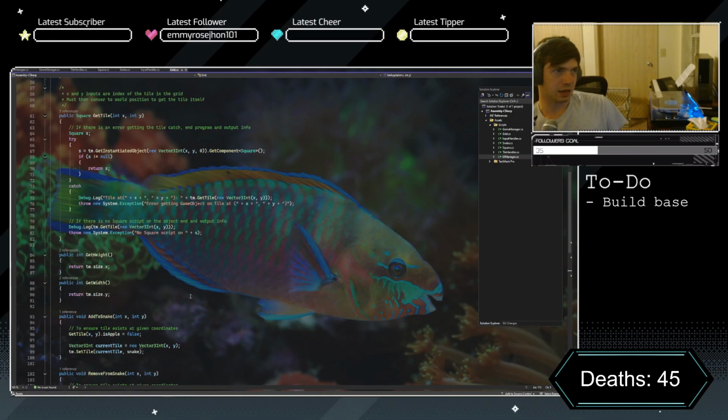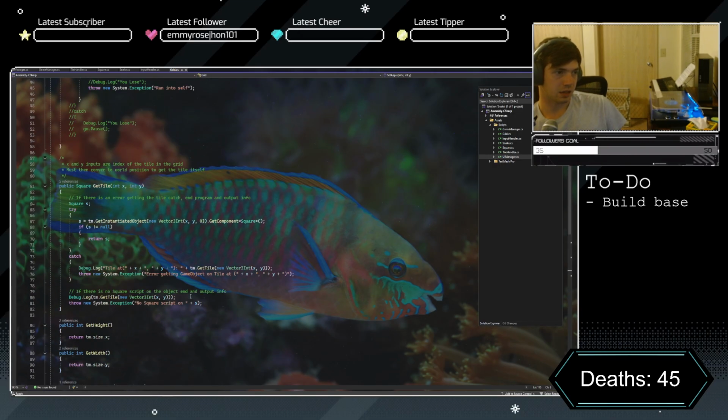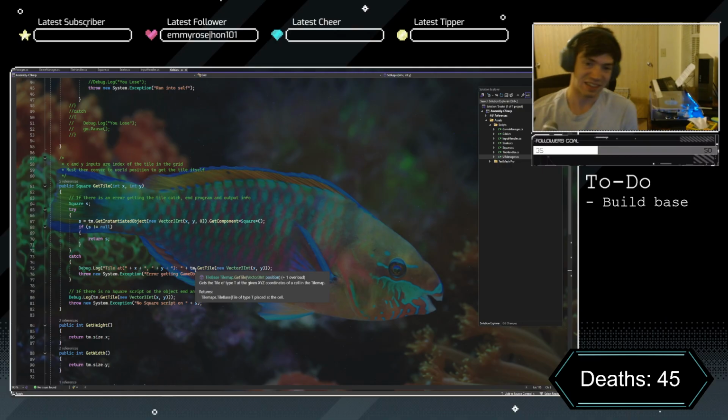Then instead of saying... slight issue. Slight issue. If the tiles that we're eating are the same as the tiles that we are, then there should be some sort of... is there no way to just repaint the tile?